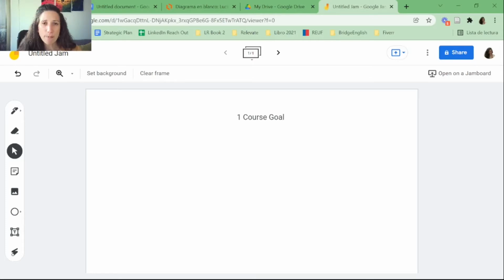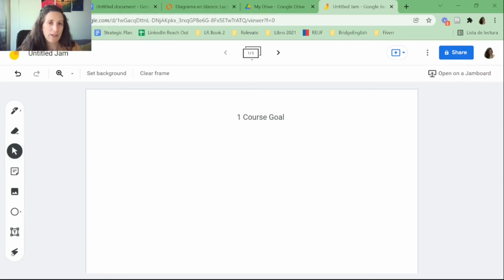By having so many goals that can be ambiguous, it can also put you in a situation where you are overwhelming your students by having so much content that kind of goes in different directions. And it can be leaving your students to feel quite overwhelmed. So make sure that you only have one course goal and that course goal is specific.